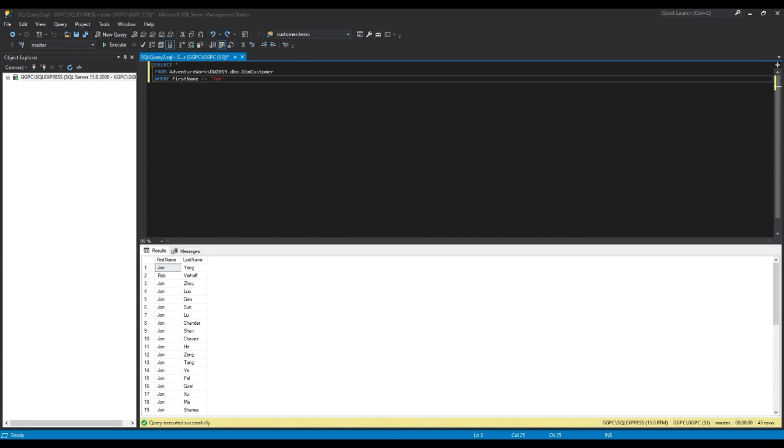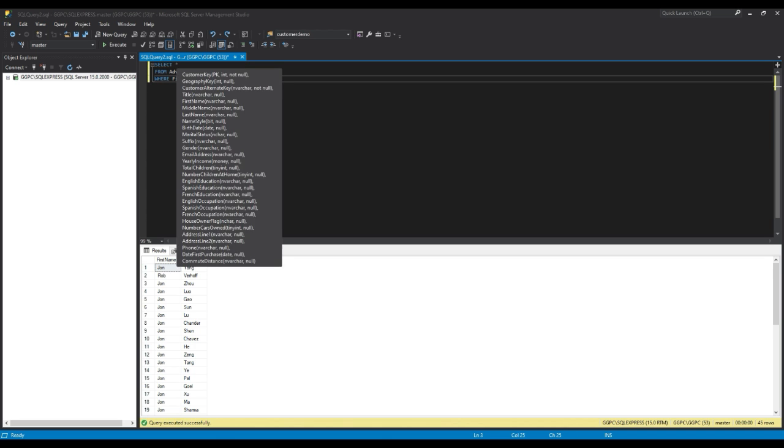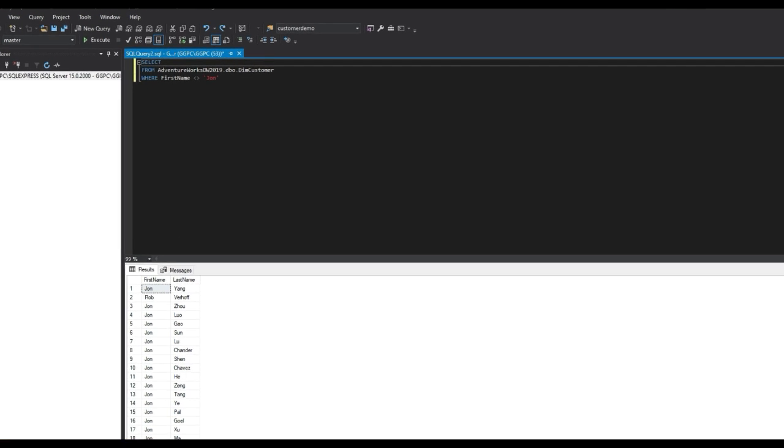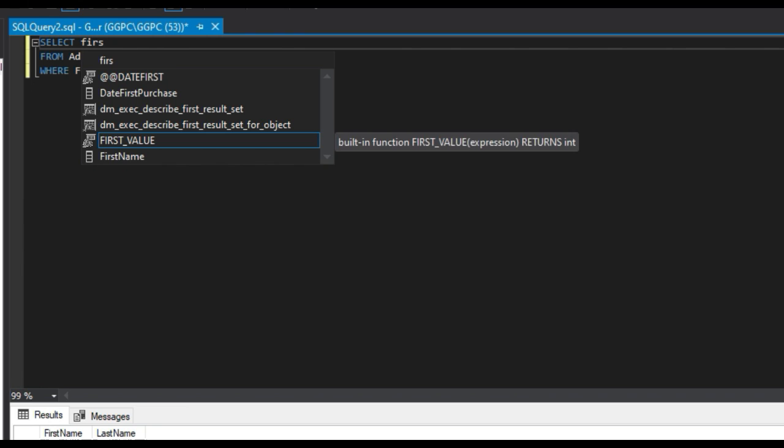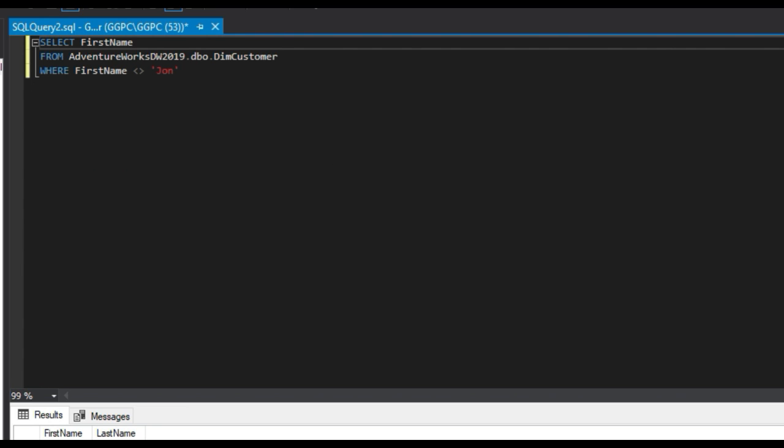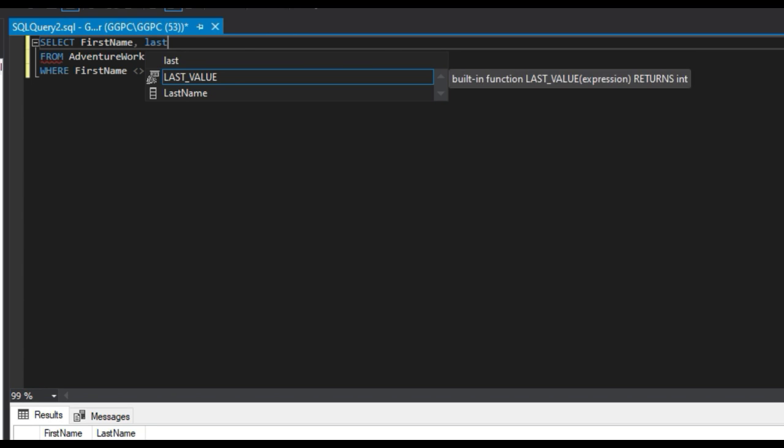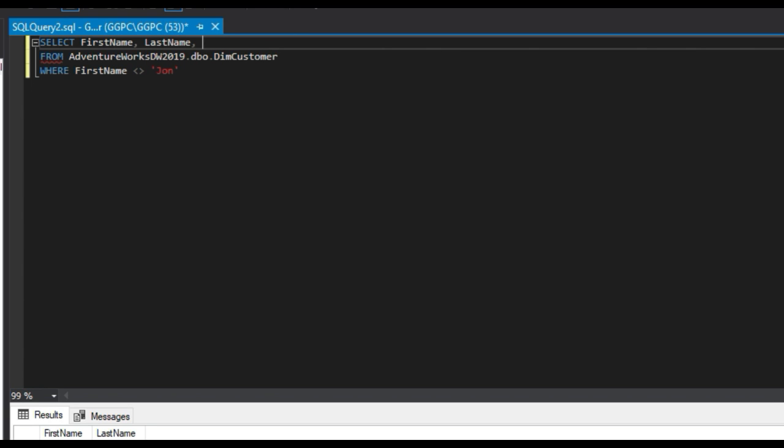Now we'll just modify the previous query that we had, and instead of showing all columns here, the star, we'll just start typing the new column names. So first name, comma, last name, email address, and marital status.